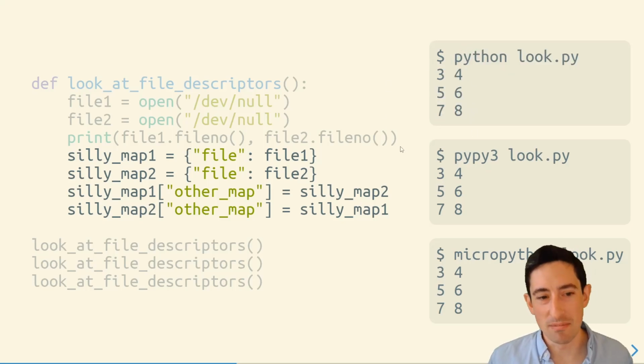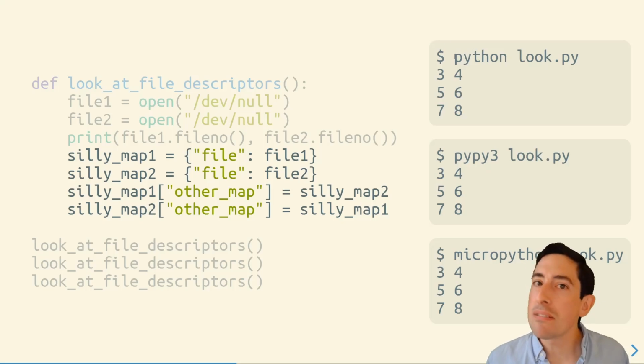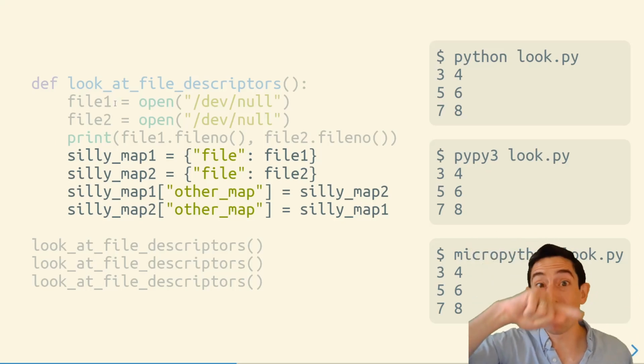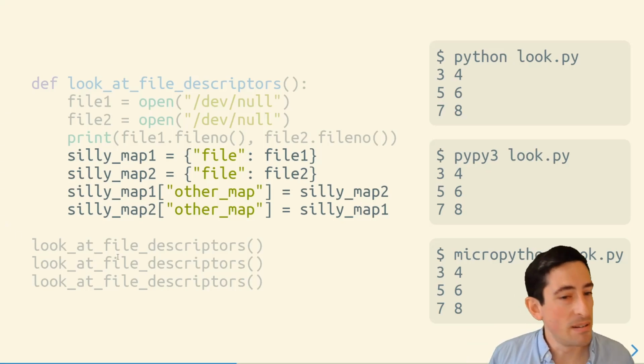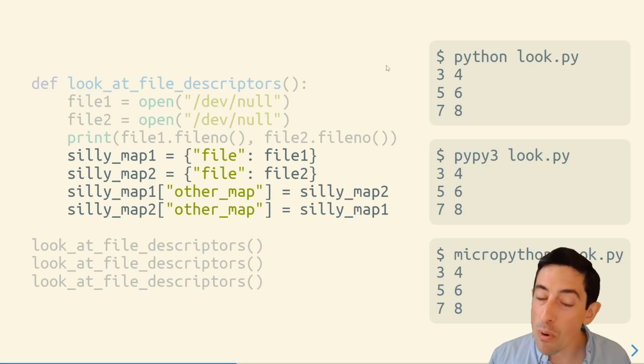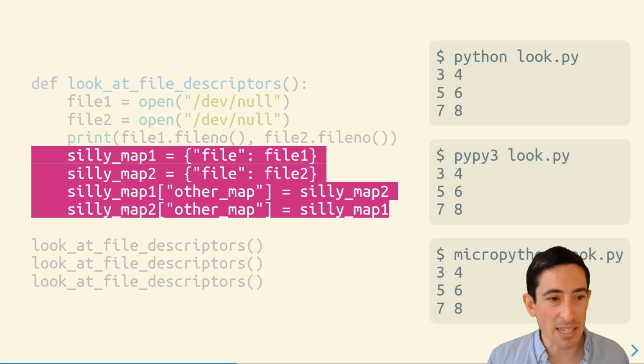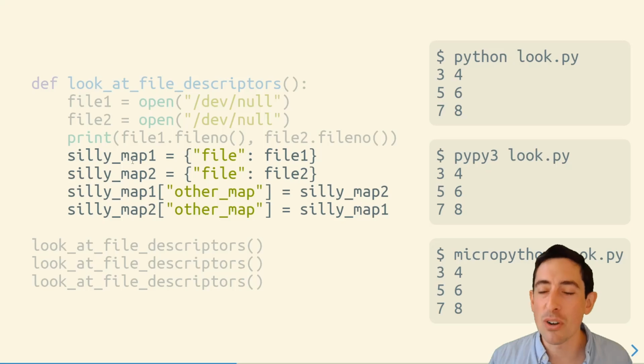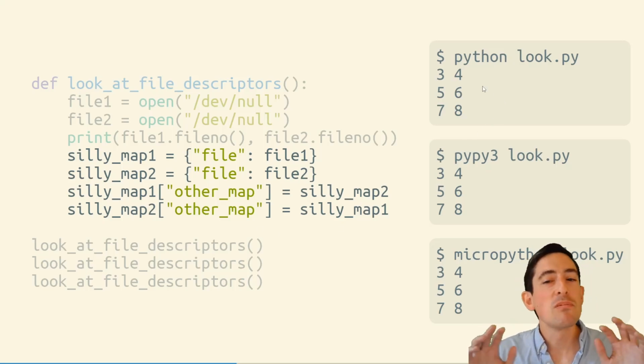So the standard Python interpreter uses reference counting, and that often cleans things up immediately. But if we create something called a reference cycle, a sort of circular graph of references, then the reference counts will not go to 0. And if you have heard of this concept before, you may be interested to read these lines of code, maybe pause the video and think carefully about how this creates a reference cycle, what the reference counts are at the end of this function. If you have not heard of a reference cycle before, don't worry about it.